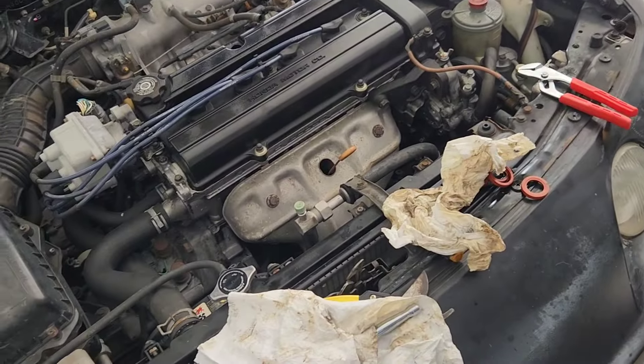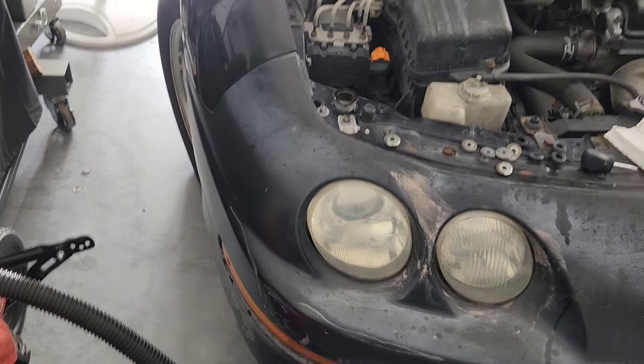I still need to get a new air filter, but here it is — it's not that bad. Obviously the paint is horrible, and I took a huge chunk out of it with my lawnmower since it's so close to the garage and everything's cluttered. I was so mad when that happened. This is the original bumper it came with, so I still want to keep it. I want to polish the headlights and make them look a little better.